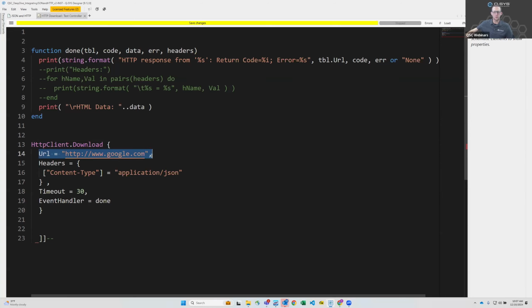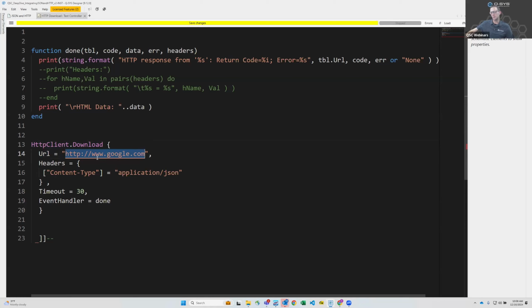Our first one is going to be URL, which is where we're going to be getting the information from. And the spelling, just like everywhere else in Lua, is very important. If you capitalize URL, this will not work. So make sure you do have your syntax correct. So URL is just wherever we're connecting to.